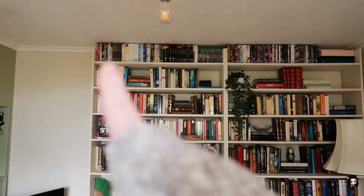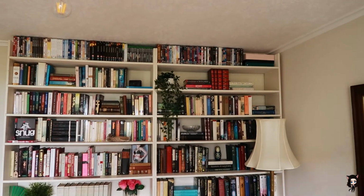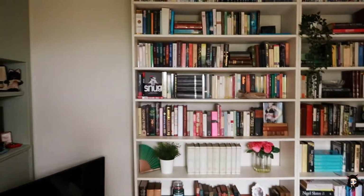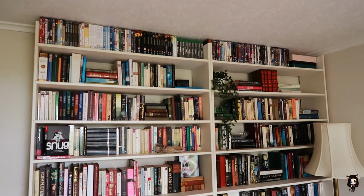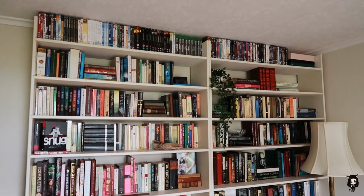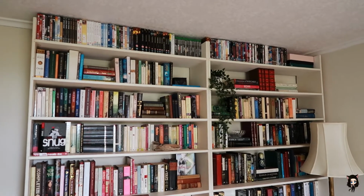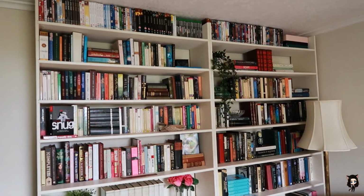I've got all my DVDs and games up at the top there and old photos. If you're wondering why in 2021 we keep quite so many DVDs, it is because the internet on Sky is absolutely shocking, and about 2 or 3 times a year the internet craps out for no reason and you can't stream anything. So I keep DVDs of all my absolute favorite stuff.